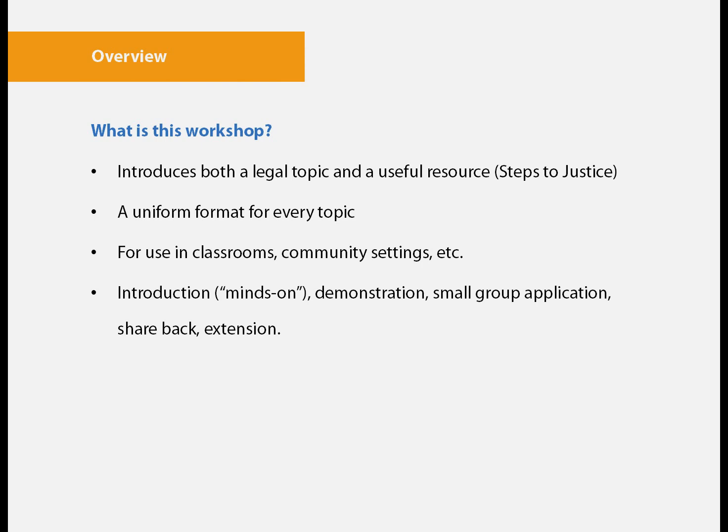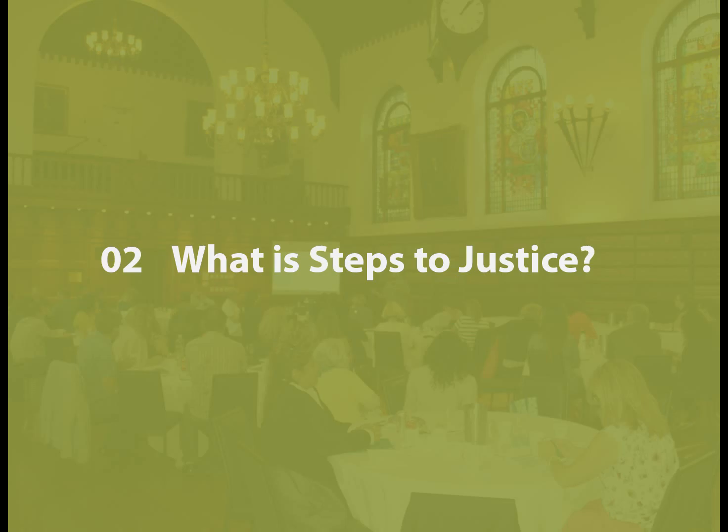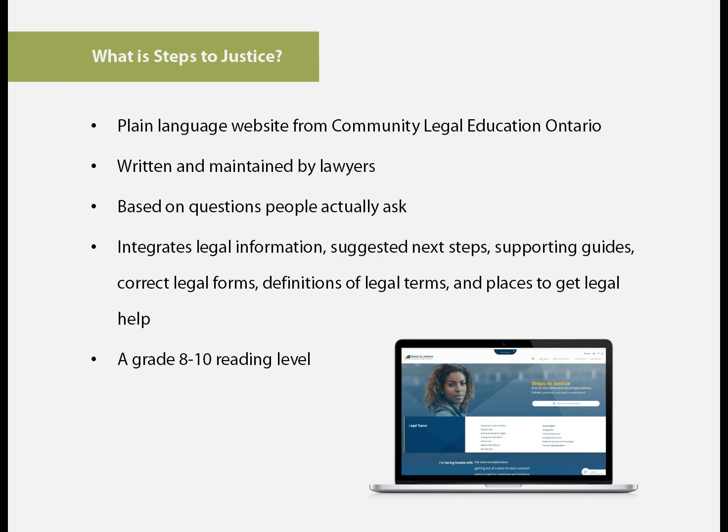But before we get to all that, what is Steps to Justice? STEPS is a plain language website from Community Legal Education Ontario that's written and maintained by lawyers, so you can trust that it's legally accurate and up to date. It was written based on questions people actually ask about common legal topics and not arranged based on the way lawyers think.